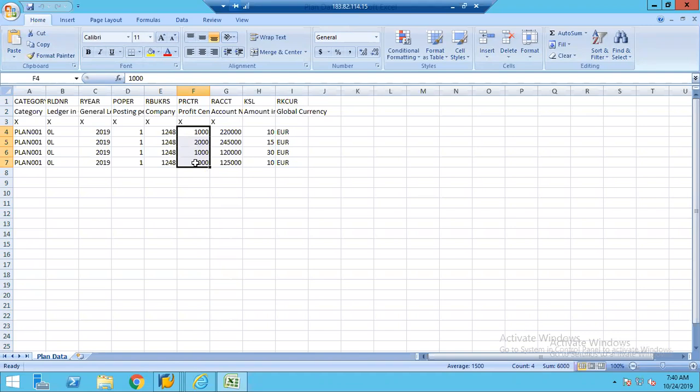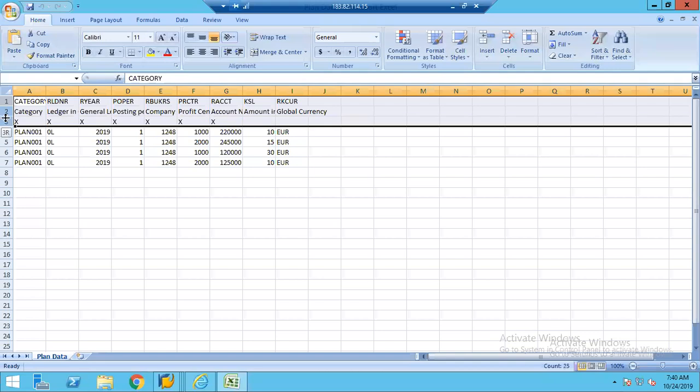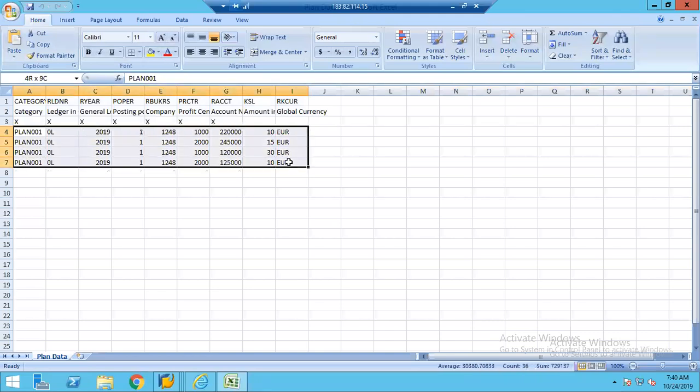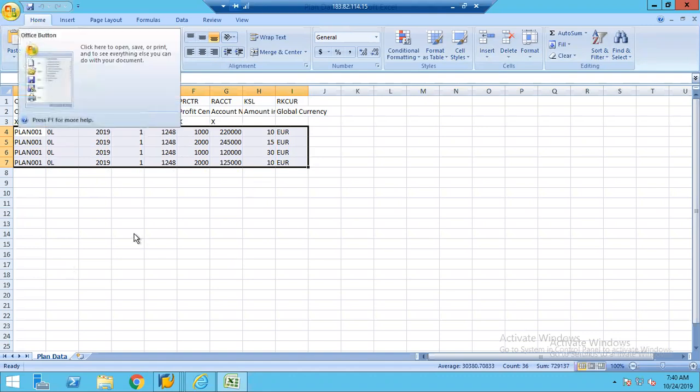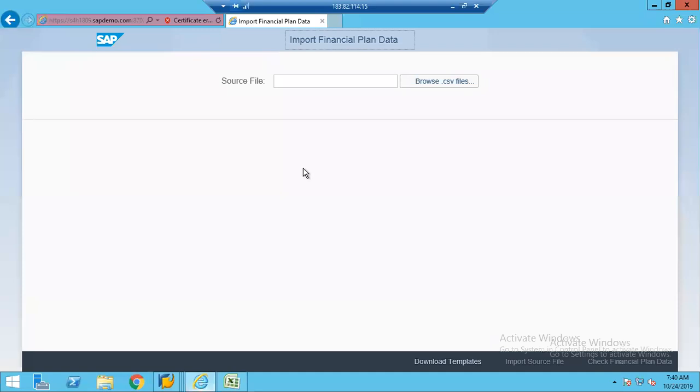Okay, so this is the format that we can get from the app itself, and this information is what the business will provide us. The business will give us that information. We will enter the same thing, and while saving, make sure to save it in CSV file format. Once we have the file, you go into the Fiori app and upload the same CSV.